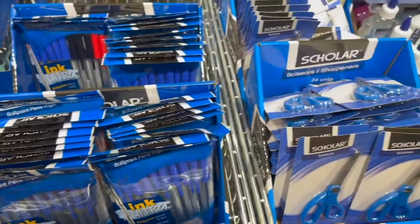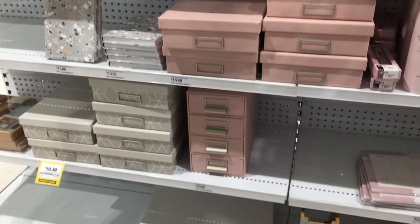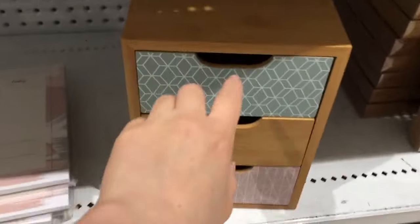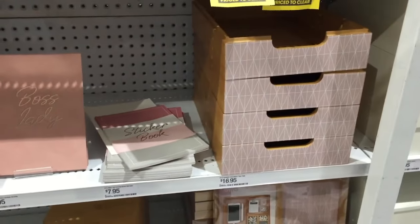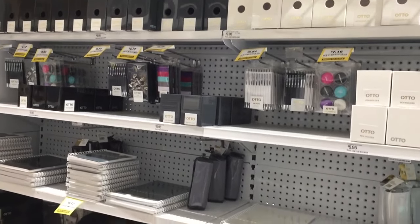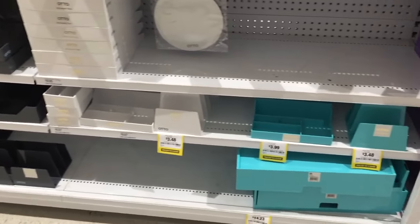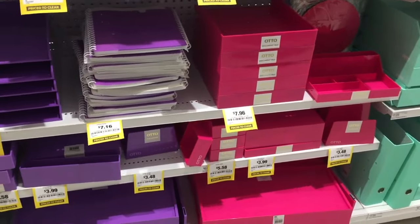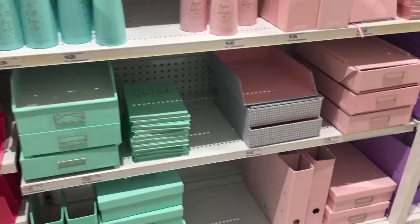At Officeworks, there are items perfect for decorating or styling a school desk — different containers and holders for smaller supplies. My favorite is a three-drawer container set for storing post-it notes, paperclips, or pencils, with pretty designs on the front. There are also classic holders in pink, black, and white with matching accessories, plus magnets, paperclips, and pens above. There are more containers in various shapes and sizes, and brighter options in purple, pink, and teal. My favorites would be the teal and light pink — they match each other perfectly.